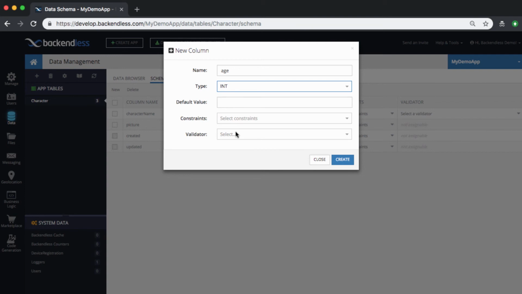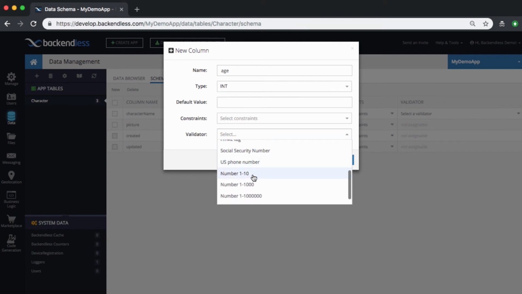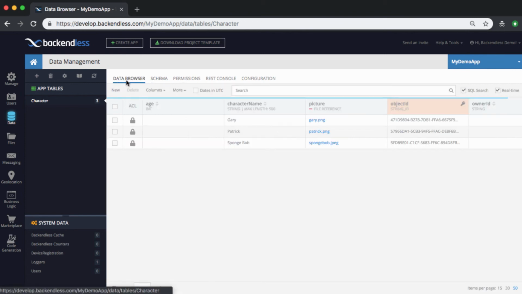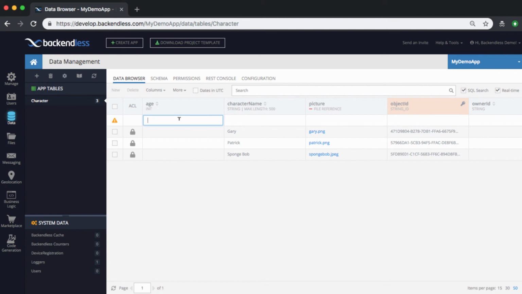Let's put it a string, and let's say the validator is going to be between 1 and 10. So now, with this validator in place, if we were to create a new data object and then put the age as 15, which clearly is outside of the value, and then try to save it, you see we get an error back saying that the value doesn't match the chosen validator. So, and then this object cannot be created. But if we change it to 1, then all of a sudden now it works, simply because validator says that this value is acceptable.